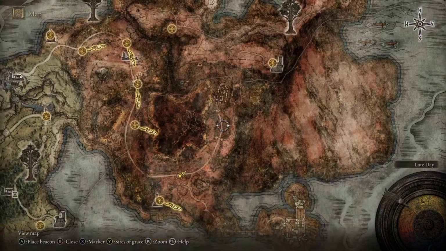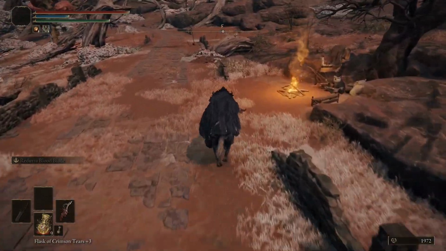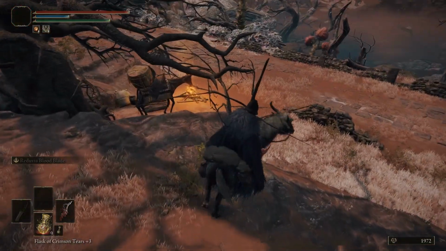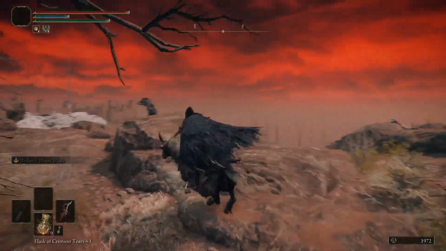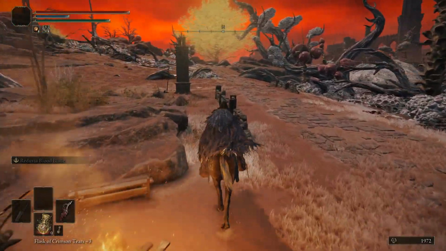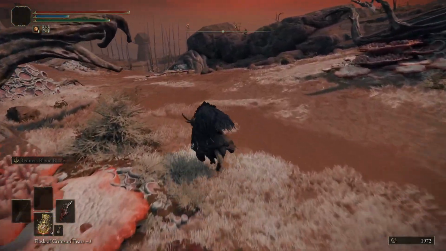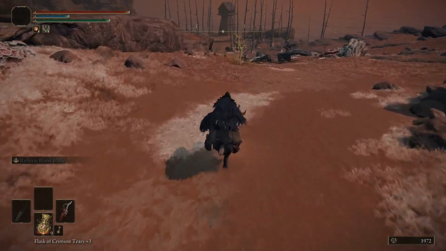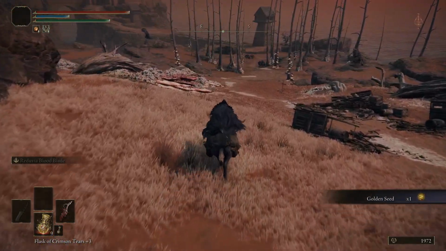To Fort Faroth. Let me go around to there. I'm just going to drop down to another section here. Is it in here? Probably. Merchant. He's just chilling. And also, the more exploration we do, the more these little trees will run past. Grab all their stuff. Golden seeds. Love to see it.